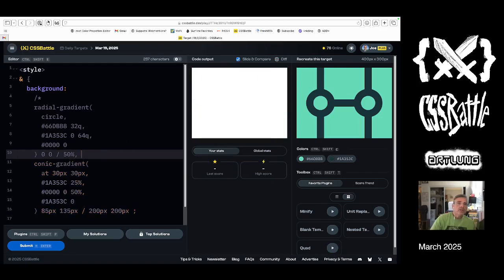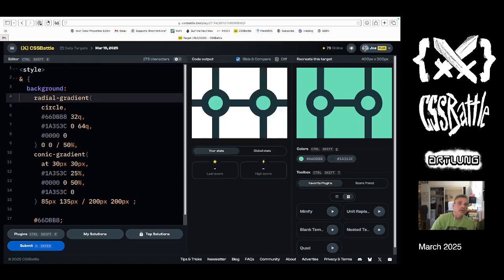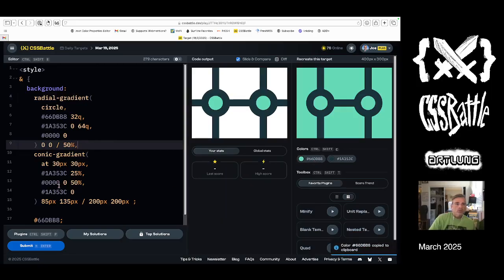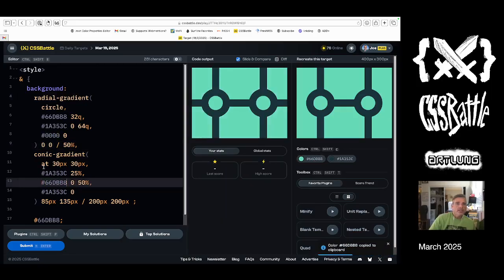So let's uncomment that. We do need to, or at least I'm not thinking of a way to do this. So the color here is this light green, and then I need a covering layer.